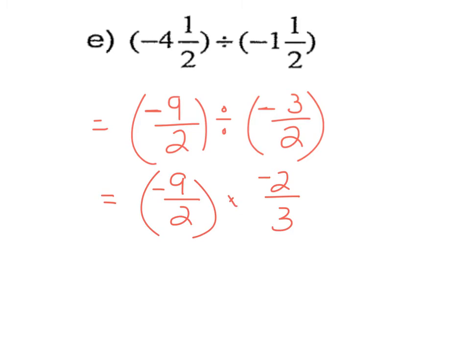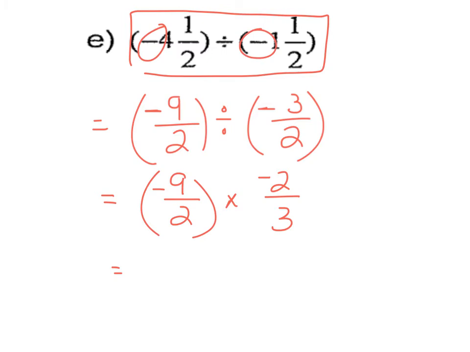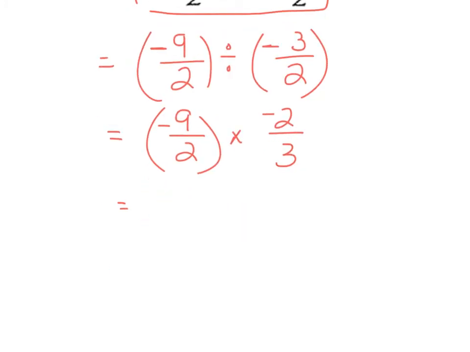Okay, that's where I want it, and it makes things a little bit easier if it's there all the time, because then I can see my final answer. Even from here, you should know my final answer is going to be positive. We've got a negative here, we've got a negative here. There's only one in each one, so it's a negative times a negative. My answer should be positive. So we can reduce. I'm going to do the reducing at the end for this one, just to show you that it works this way as well.